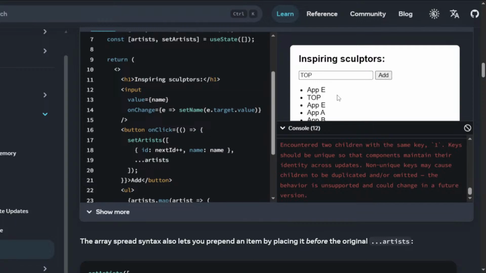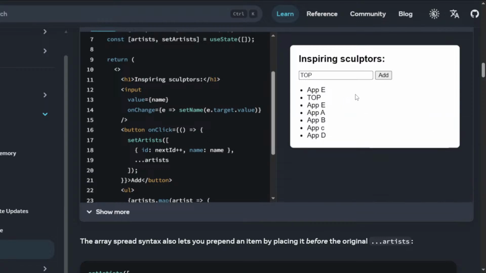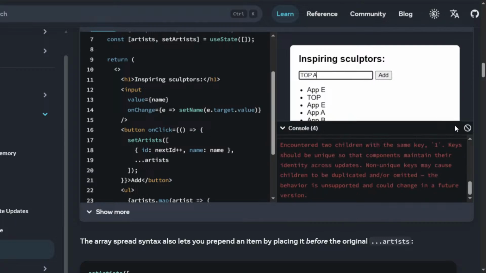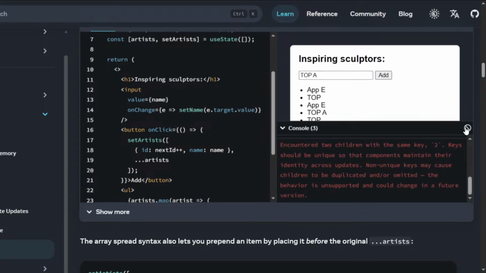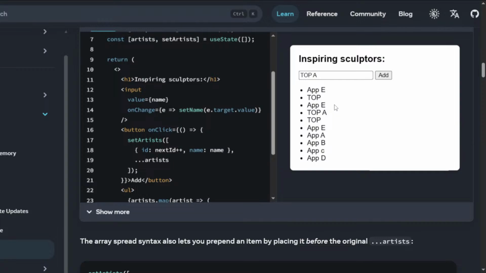Oh, how is it open? What is this? Top B, top A. Oh God, it's adding anywhere. I think there is an issue with the ID.